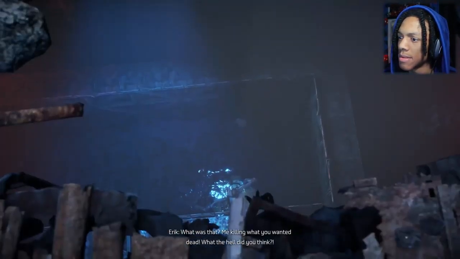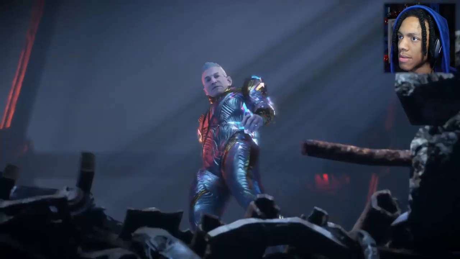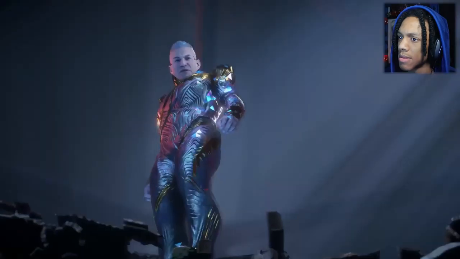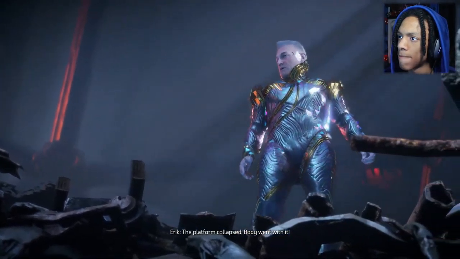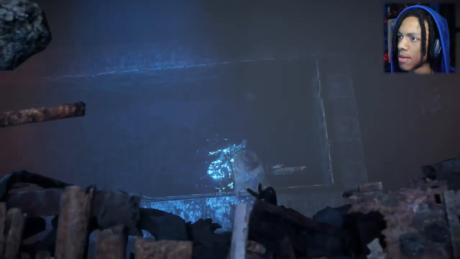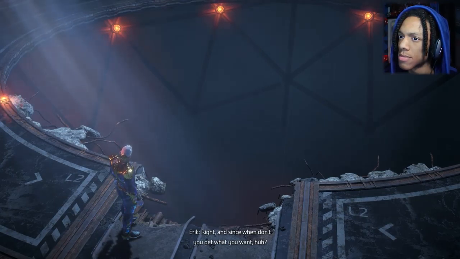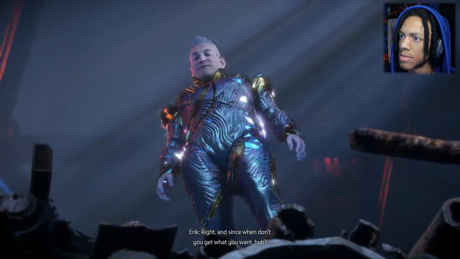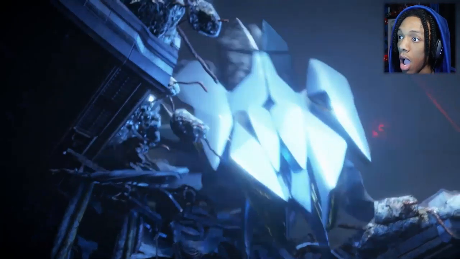What was that? Me killing what you wanted dead. What the hell did you think? The platform collapsed, body went with it. He doesn't see me, does he? Right. And since when don't you get what you want, huh? Spectres, search.